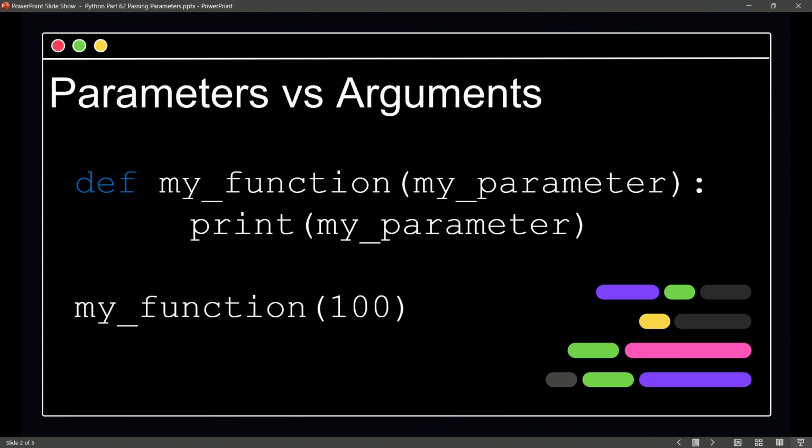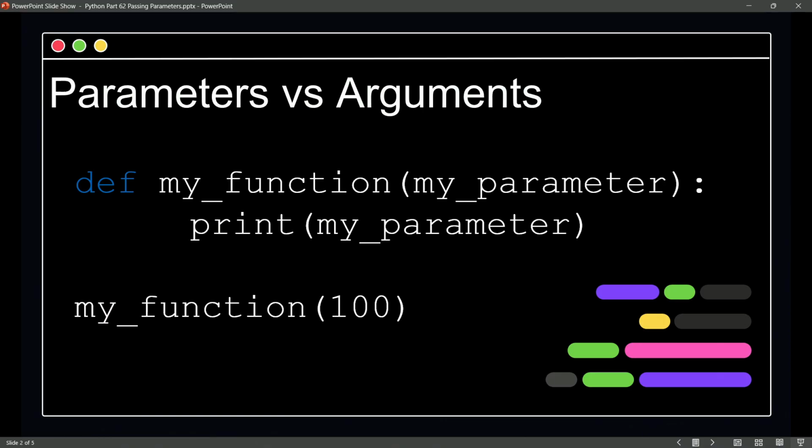That value is called the argument. So just know that for our certification exam, by the way. It's parameters during the definition, and arguments technically when we are passing that value in.